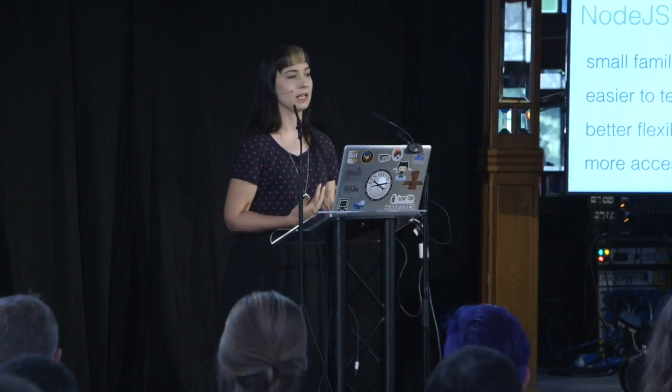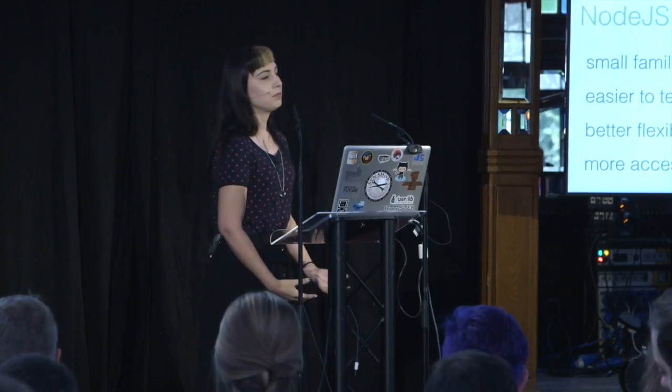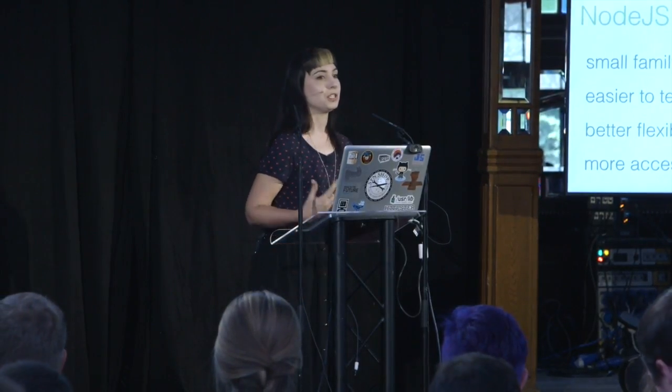And so, the other advantages are it encourages you to write things as a small family of packages. AVR Dude is a monolith. It's easier to test that way if you do that. It has better flexibility for use, and what I mean by that is you can use it on the command line, you can use it in the browser, and you can also just require it in your code. You can also use it when you're making things like NW.js apps and Electron apps as well, which is very cool. And in my opinion, it's more accessible. And what I mean by that is JavaScript runs everywhere, as I just said, but also a lot of people that are entering the programming scene are learning JavaScript.